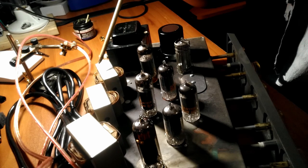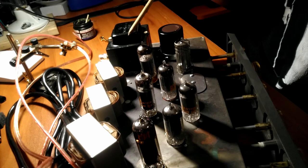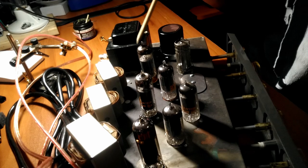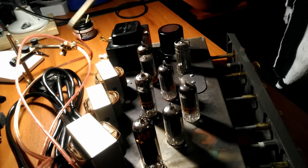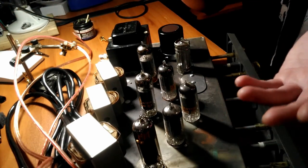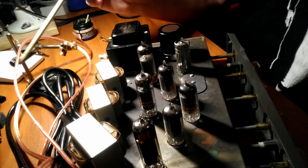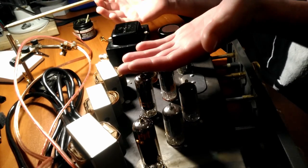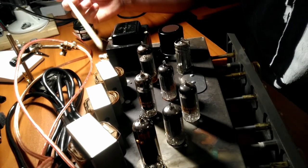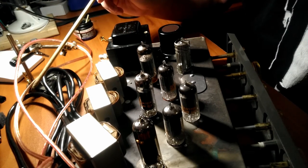The output transformers couple the power tubes with your speakers. These are 6BQ5s, and vacuum tubes are high voltage, low current things, and speakers are low voltage, high current components. So the output transformer lowers the voltage and increases the current. Ohm's law, I equals V over R. If your voltage goes up, current goes down. If your voltage goes down, the current goes up. So these output transformers were selected to couple 6BQ5s with 4-ohm speakers.